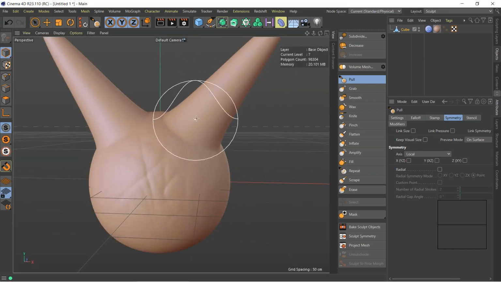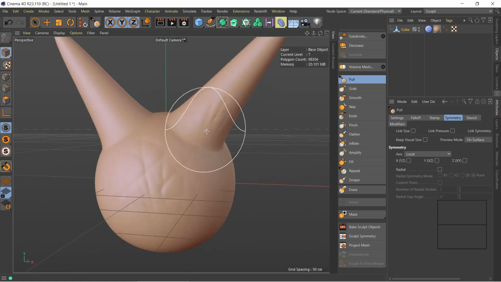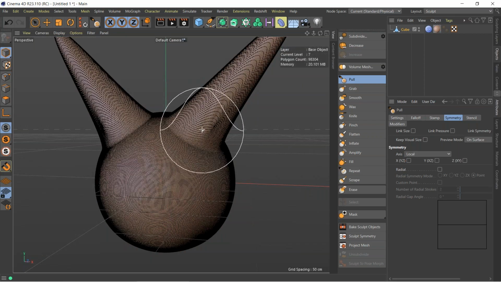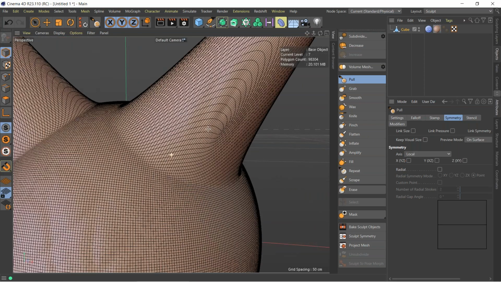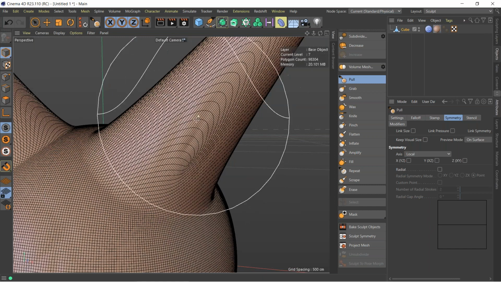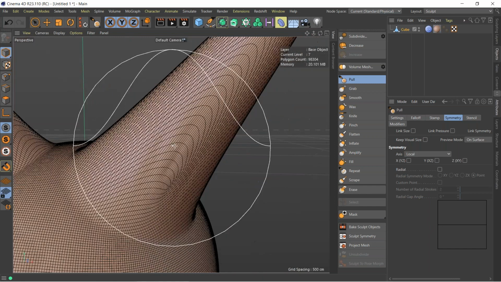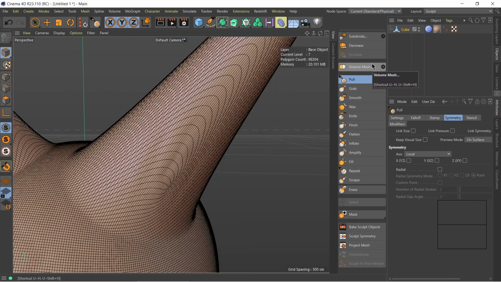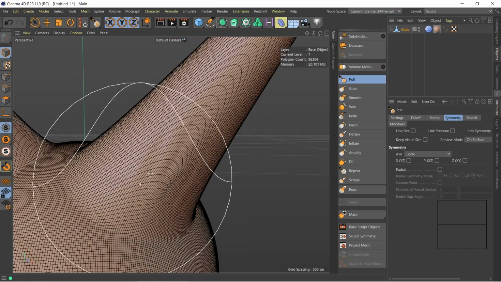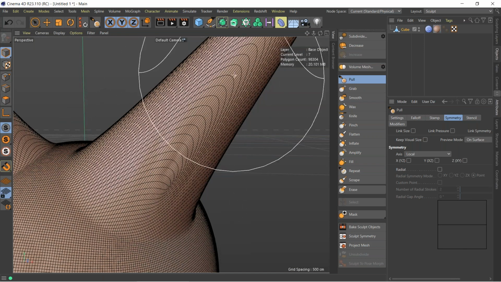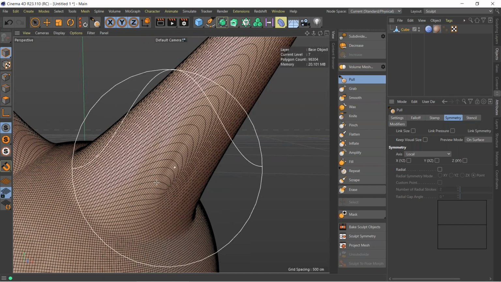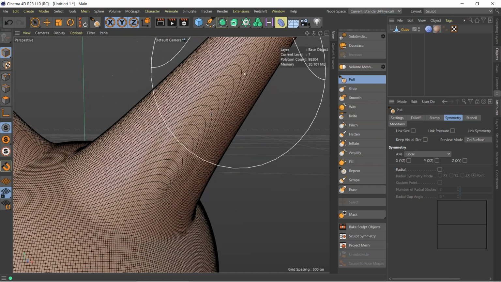But if I go to this bit, which I pulled out, it actually starts to get stretched. And this is because the grab brush, the pull brush, all we're really doing is taking the points of this mesh and just pulling them out. So it's stretching these. And this is where this volume mesh command can help us add some detail by giving us a more uniform distribution of polygons so that they won't be stretched like this.